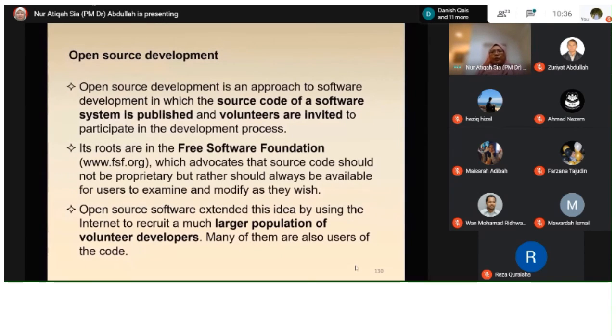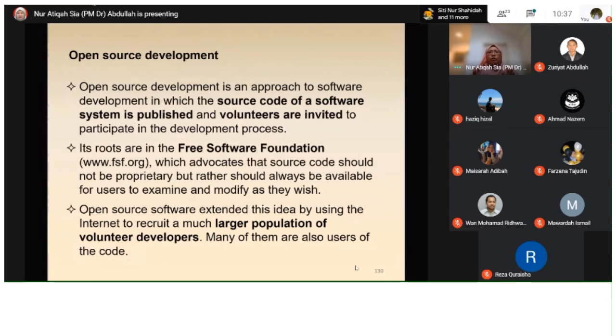Right. So the last topic for design and development is related to open source development. We cannot deny that this is one of the popular approaches right now in most software houses. Open source development is source code that is published and volunteers are invited. Contoh GitHub. So if there is anything you need to develop, you try to find the codes that are available outside. That is common, orang kata tak salah, tak ada masalah.